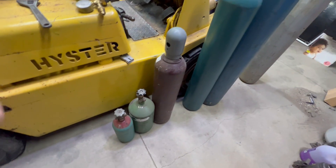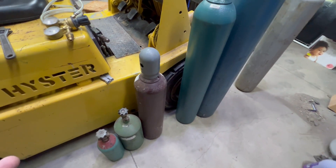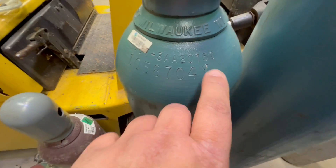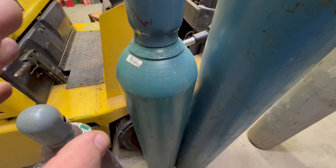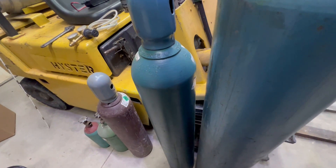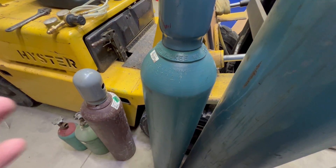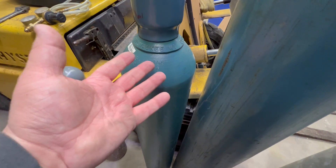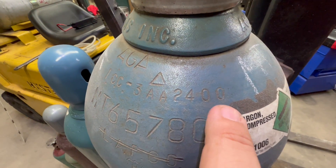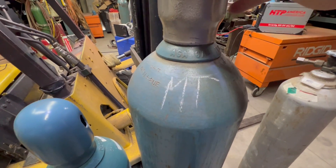Typically a pressure rating on a tank like this in the US is around 2,000 PSI. Different tanks have different pressure ratings. You can tell here where it says 3AA 2015 — this is a 2015-pound tank with up to maybe 5-10% overfill. If you fill tanks in the winter when it's really cold and then you have them in the summer out in the sun on a hot service truck, they will naturally expand and hold a higher pressure, but 2015 is your target fill. On larger tanks, you see pressure ratings as high as 2,400 PSI, again with an overfill margin. Always make sure when your tank is empty, you mark it properly — MT.